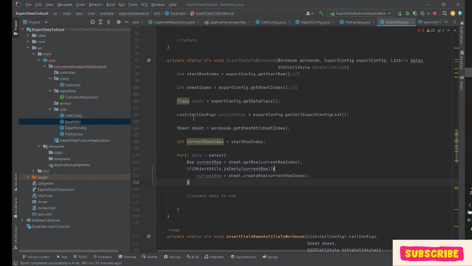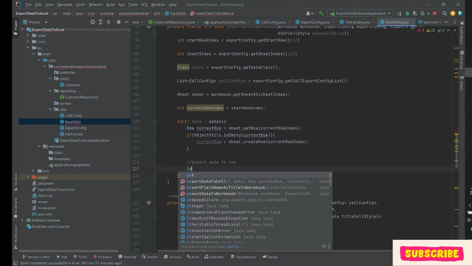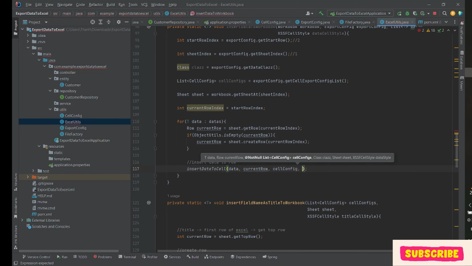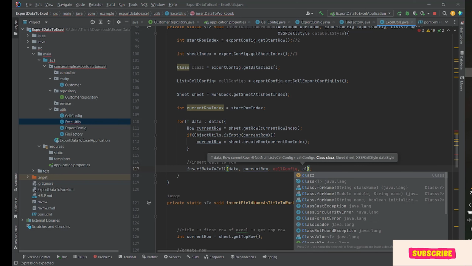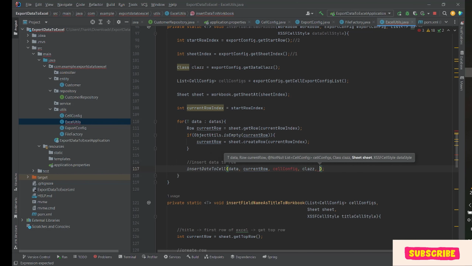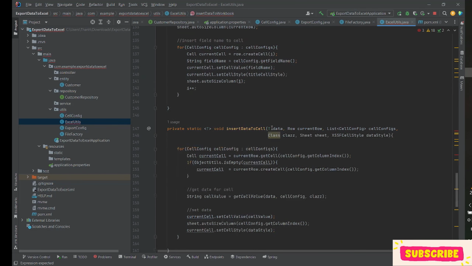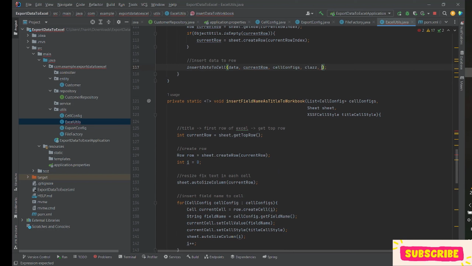So we also have here insert data to workbook, call the method insert data to cell, and data, and the current row, and the cell configs, and class, and all the cell configs, insert data to cell config here, and sys and cell style, data cell style.